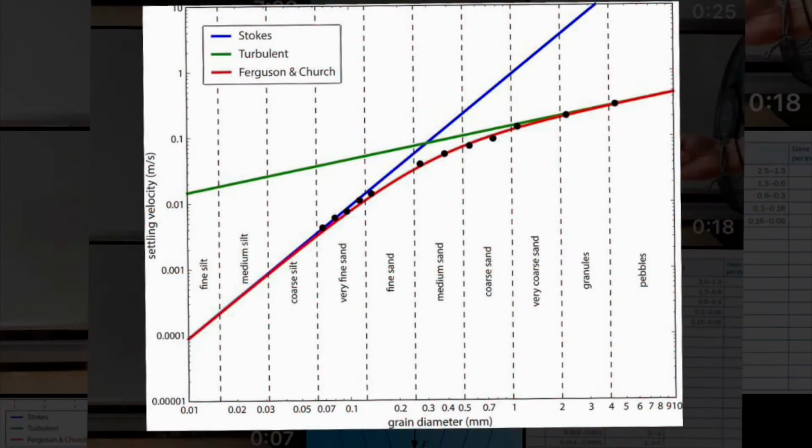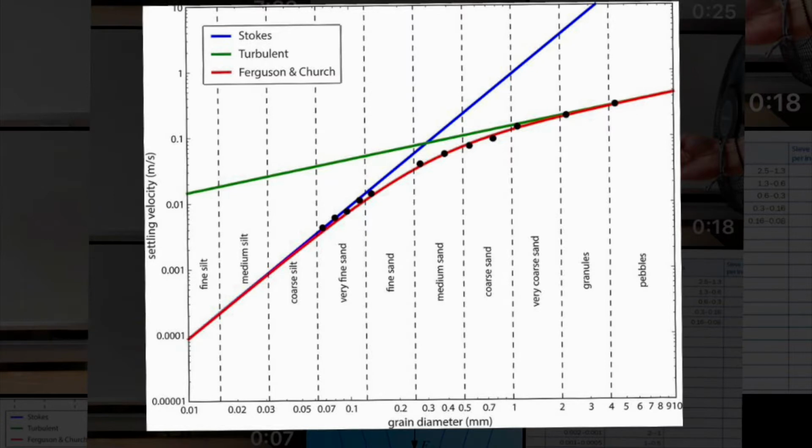So there's this thing called Stokes' law, but what really is it? There's a lot of fancy graphs like this one, but they're really not too hard to understand. If you follow the blue line, it's really just telling you how fast wind has to go to pick up different sizes of grains, as in sand or gravel.